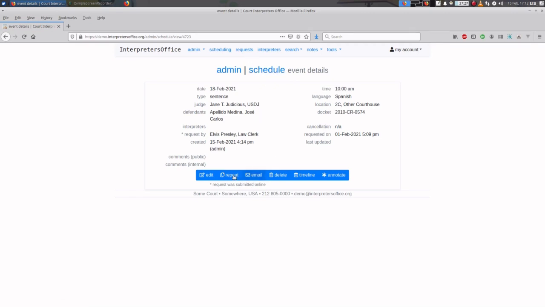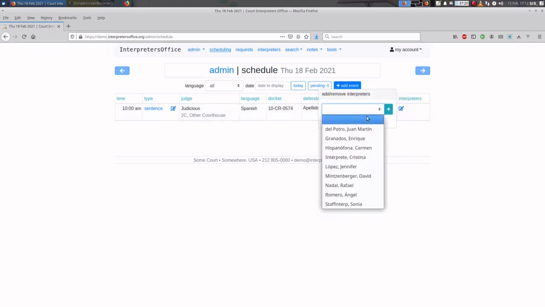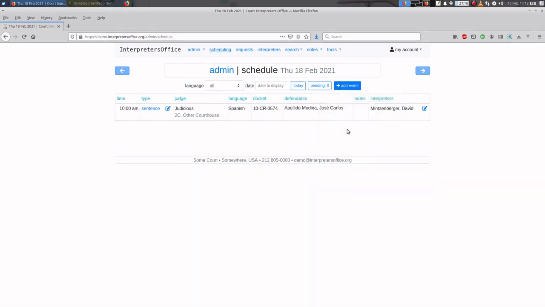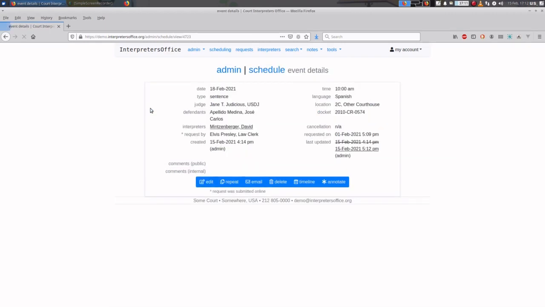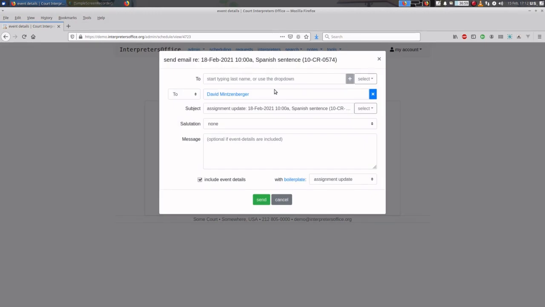And then if you return to the schedule and you decide, well, I'm going to assign this character to this event, and you save it, then when you go to look at the details, it will invite you to send a notification to the interpreter, because it detects that the event that we're talking about is in the future and that the interpreter has yet to be notified. So you can go like that, and we're back to that email thing again.